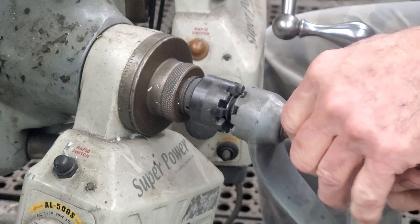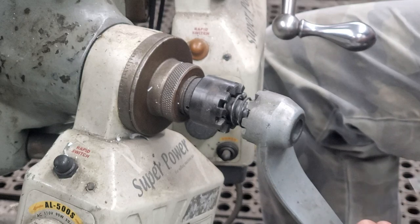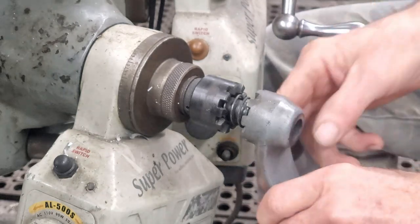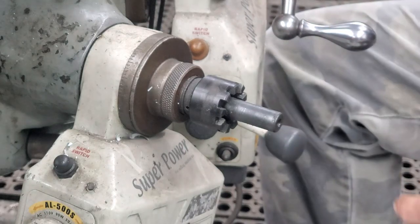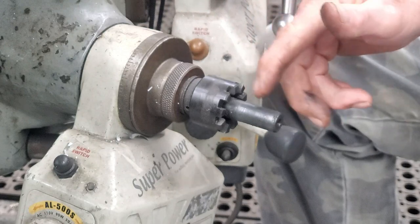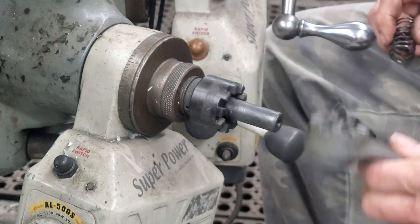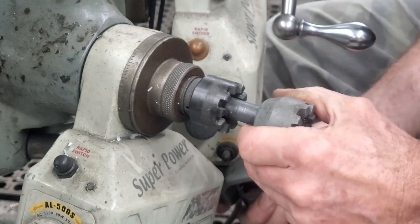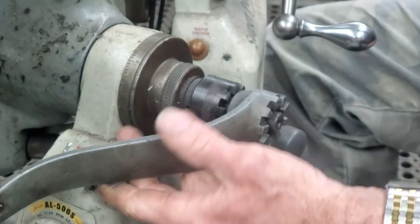The end of this stub shaft here is threaded. And I had to stack up washers on there, I guess, because of the diameter difference there. All right, handle off. Okay, spring sets right in there. All right, this is normally what it looks like when it's set up in this direction right here. So normally without any spring action, you'd have this sitting like this. Some people like to go ahead and store their handle backwards like this. Of course, when you don't have the knee, or you don't have that interference, it goes all the way in just like that.